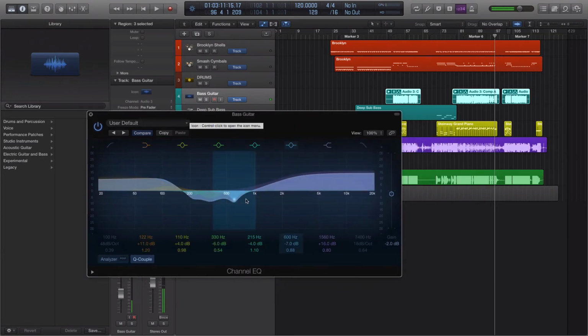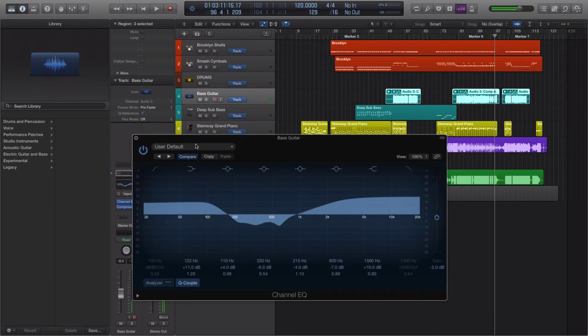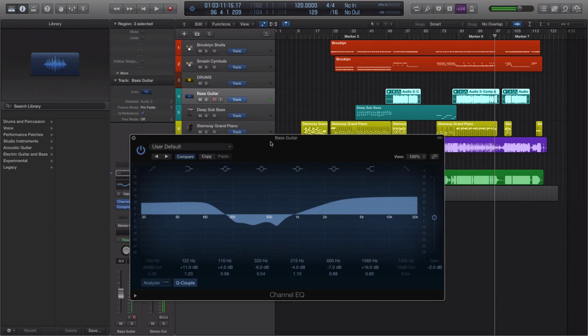But with a few strategic EQ moves, you can take some of the worst recordings. You can't take the worst recordings. Don't get me wrong. I'll repeat myself. Do the best that you can at each stage. But if the performance is good, at least, there are certain things that you can do to take a pretty bad recording, at least tonally, and make it much better. And this is the perfect example.